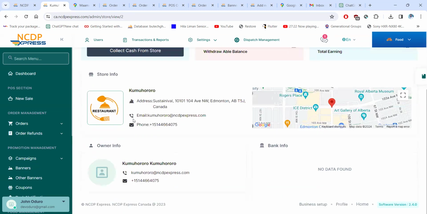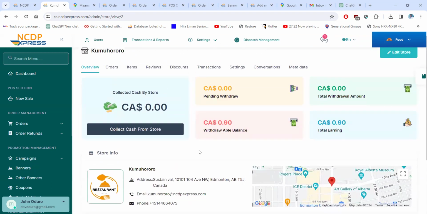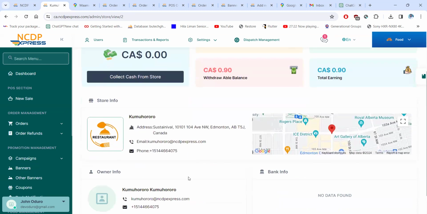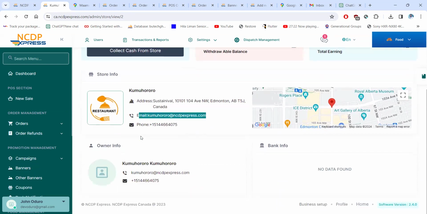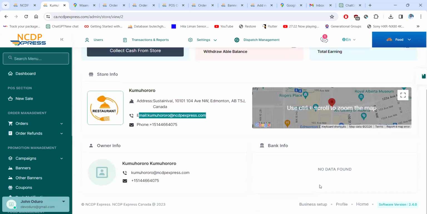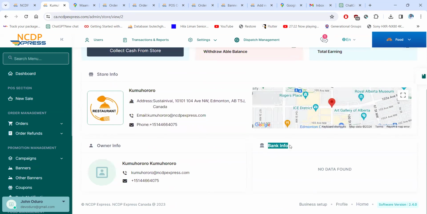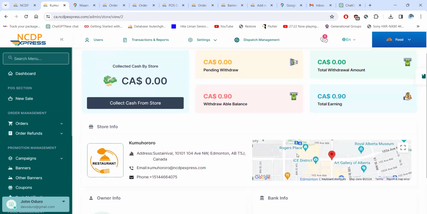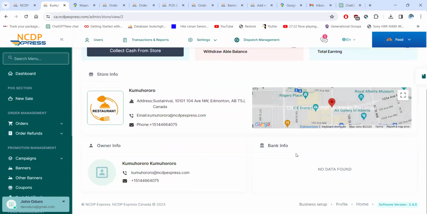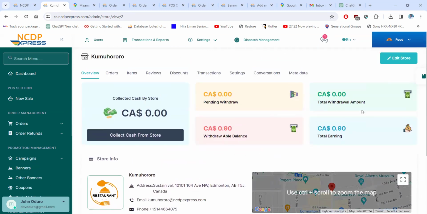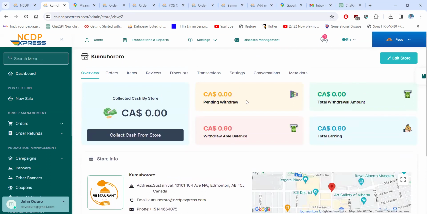Okay, so this is the overview, the location. I can see the email, the telephone. So if I want to call the restaurant, I can pick the number here, call, or send them an email. I can do that, and then I can see the location. They have not entered any bank details. So if we want to send money to them, maybe through the bank, the money we have taken from customers, we can send it to them. They can also make a withdrawal from us.